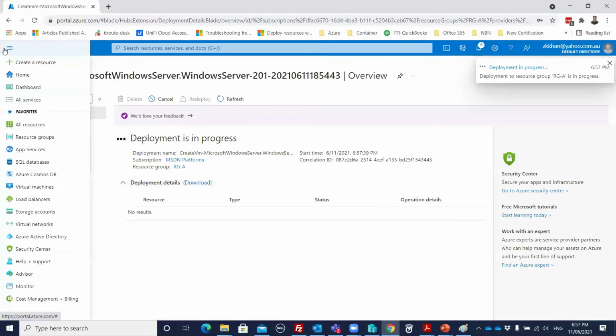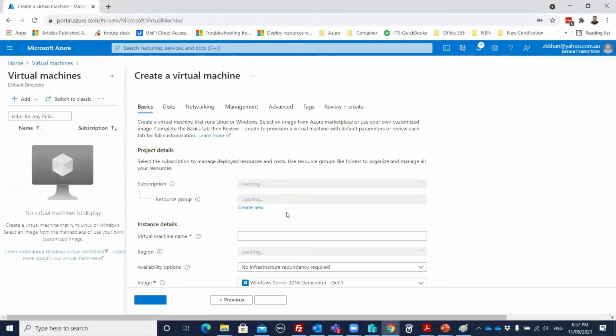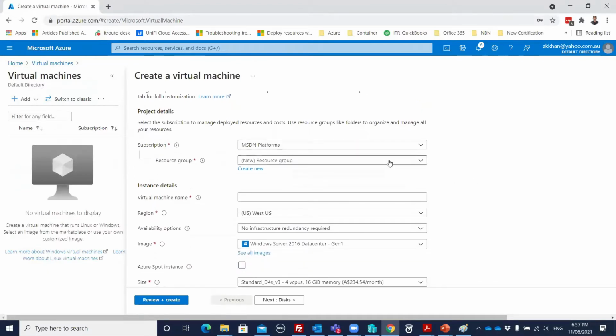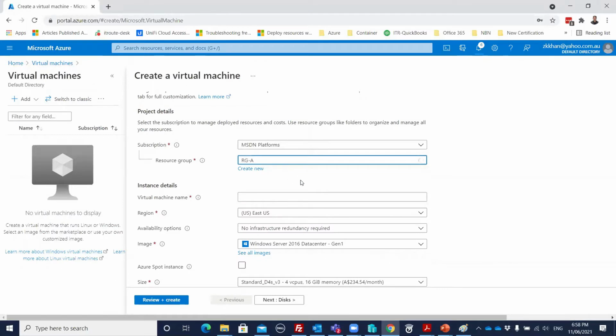So I'll go to my menu, virtual machines, add virtual machines. We're going to select resource group A. Name will be VM2.